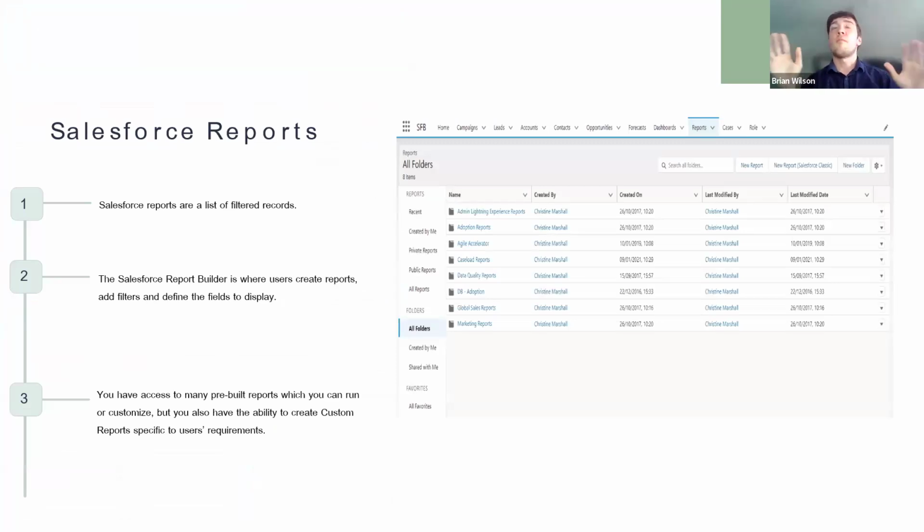Okay. So yeah, before we jump into reports, we are blitzing through a lot of high level information. But the homepage is where we visualize data, the objects are the buckets where we store the data, and the reports are where we're going to pull the data. So with reports, when you click reports, it's going to look like this, where you have all these folders of different reports. You can see there's a button that says new reports.